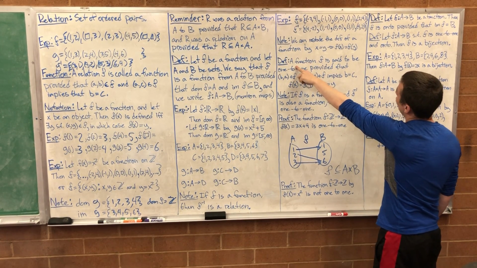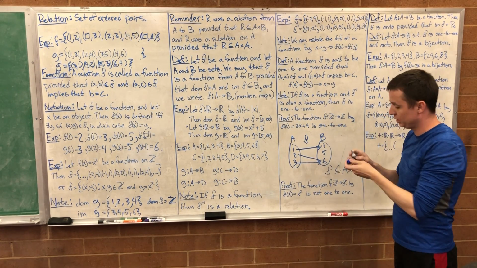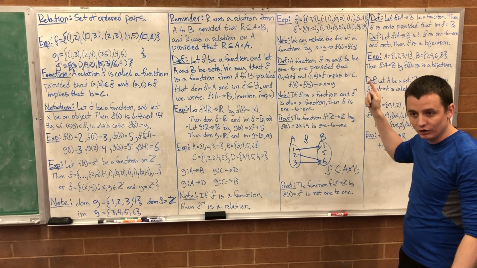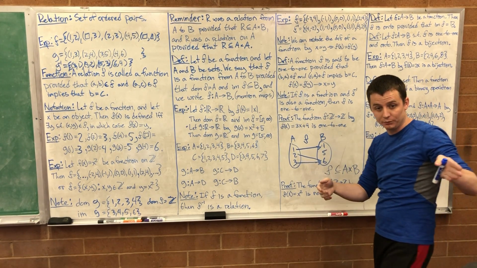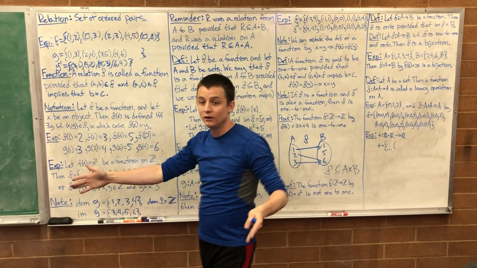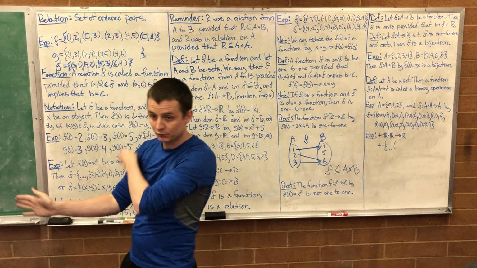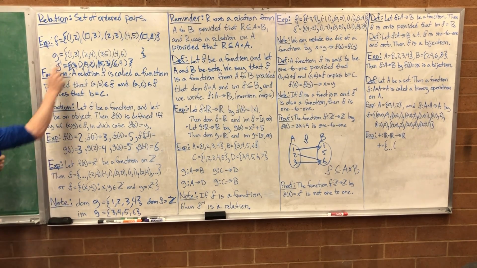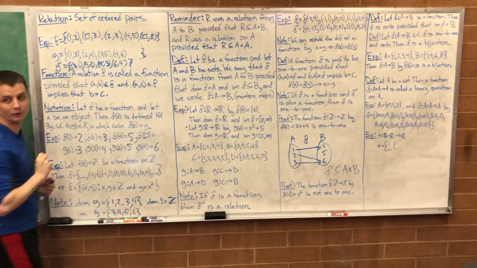Okay, so let's go on. So now we're going to look at a function f being 1 to 1. Intuitively, a function is 1 to 1 if every right-hand element is paired with one left-hand element. So a relation's a function if every left-hand element is paired with one right-hand element. And then a function is 1 to 1 if every right-hand element is paired with one left-hand element. So notice here, is G 1 to 1? Yes. G here is 1 to 1 because 3 only comes from one thing, 4 only comes from one thing, 5 only comes from one thing, 6 only comes from one thing.